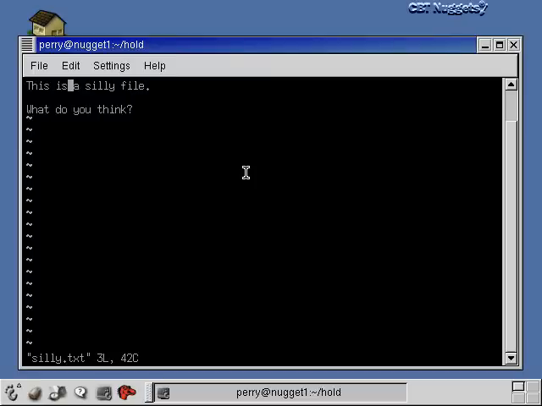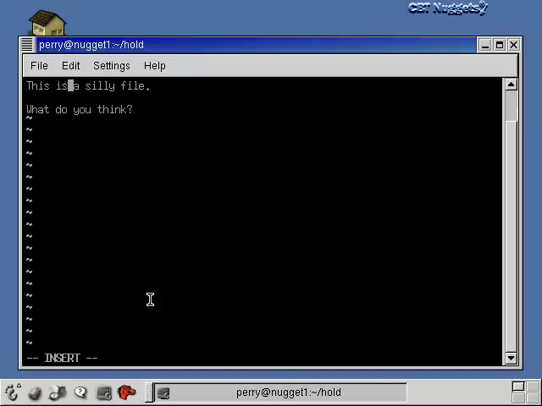All right, so let's do something to this file. Let's enter insert mode. So the way that we're going to enter insert mode is just by typing an I while we're in command mode. And we're in command mode right now. When you go into the file, you're in command mode. And remember, like I said, you can always hit the escape key to go back to command mode. So I'll hit an I, and now you can see down at the bottom it says insert.